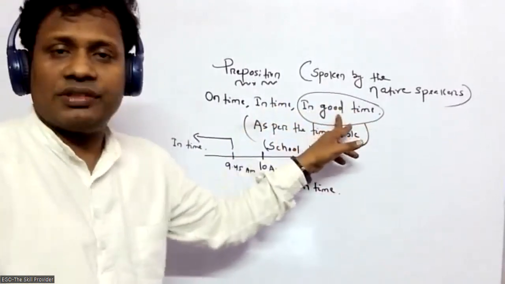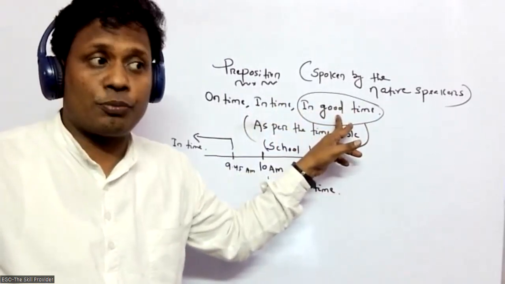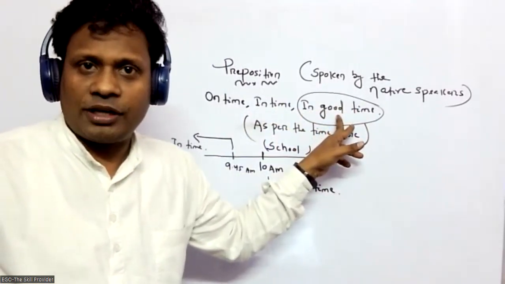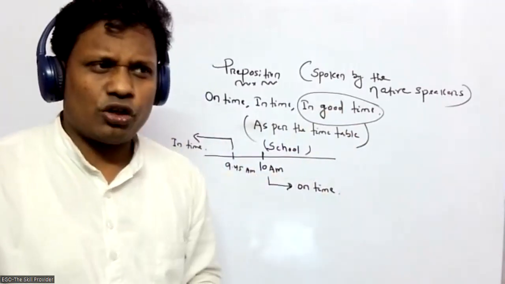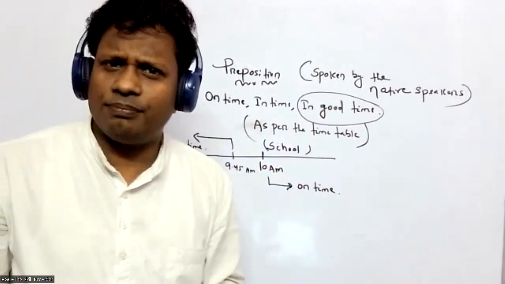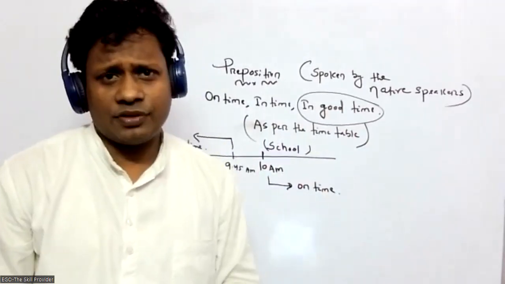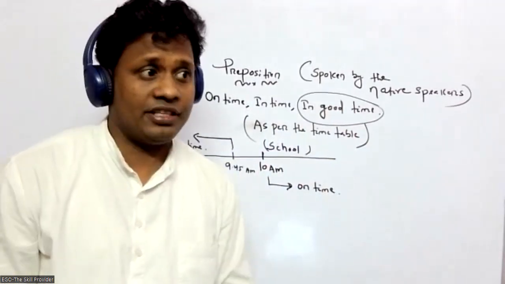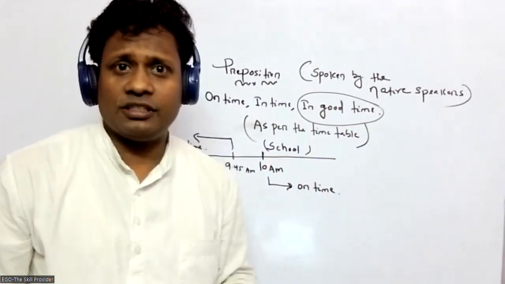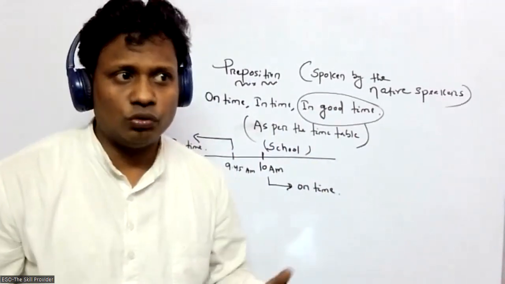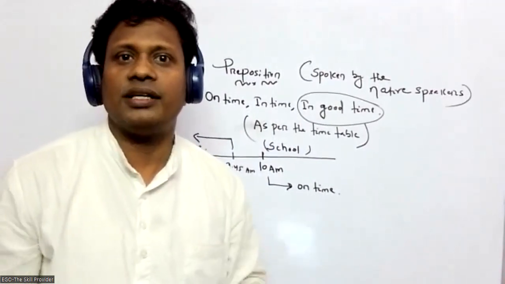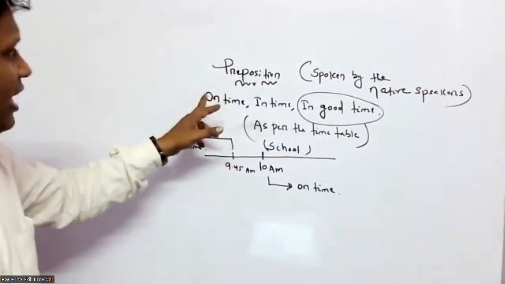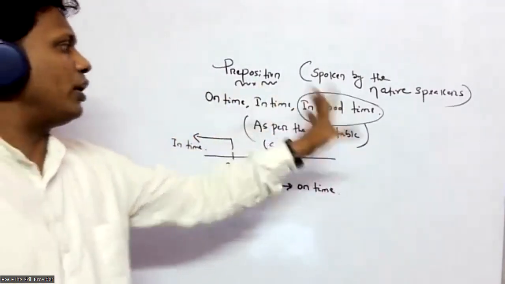But let me tell you, this has been used for a long time in the corporate environment. When you become a corporate citizen working in a multinational company like Google, Microsoft, any software firm, people say, be on time or in good time. I always do everything in good time. So in good time is a more pronounced expression, and it has been used plenty in our conversation. So this is very important: on time, in time, or in good time.